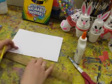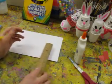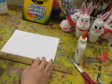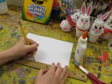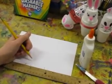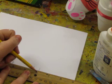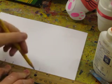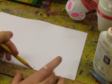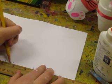Now you could do wide, you could do thin, you could do a really small one if you want at first. So I might actually go a little bit further in. So I might go like this. So all I did was, the piece of paper is 9 inches long, and I just went to the 6 and the 3, because those seem like they're in the middle, and then I went to the 5.5 and the 3.5. Oh, I didn't go 3.5.